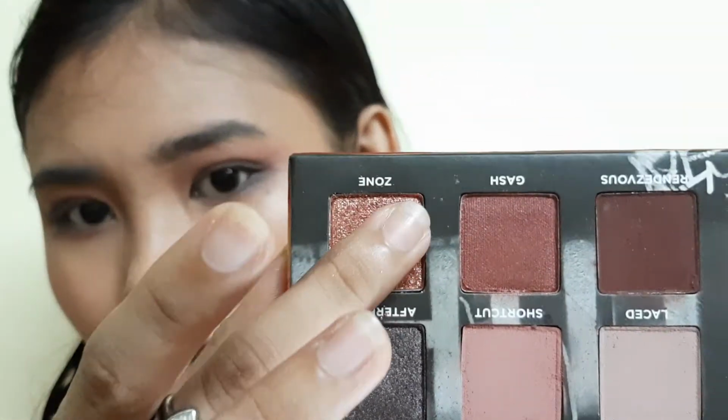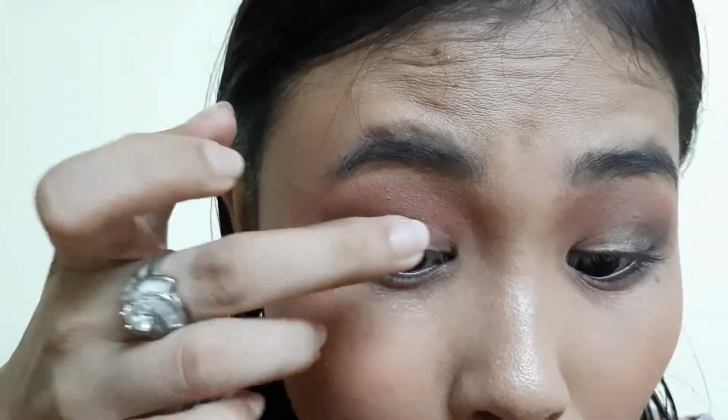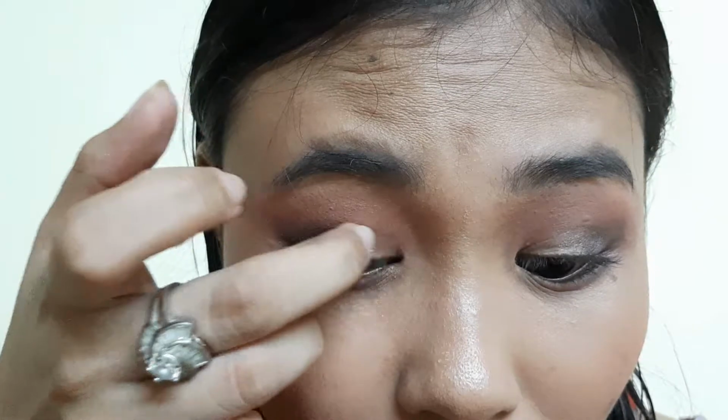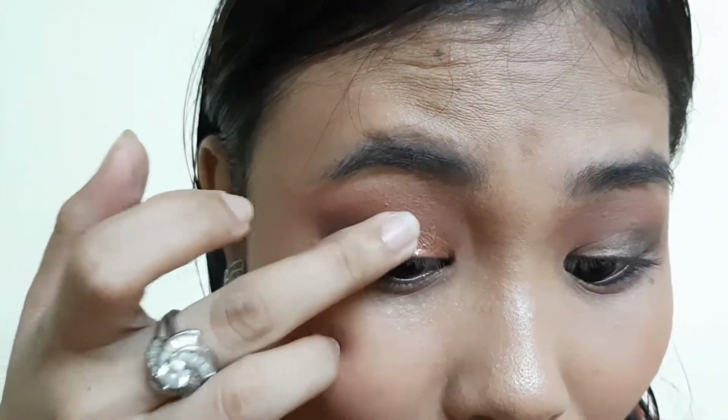Alright, we're gonna head on to the star of the show. I'm actually gonna take my finger and spray this a little bit. I learned this from Ali Glein's video, and I'm gonna take this Transformer shade called Zone and pack it on the inner part of my lid, and would you look at that?